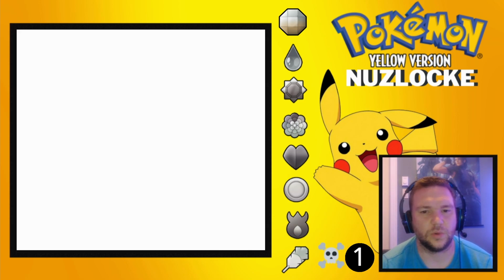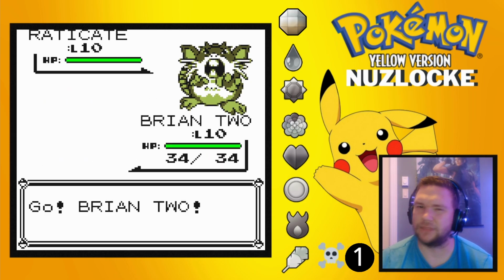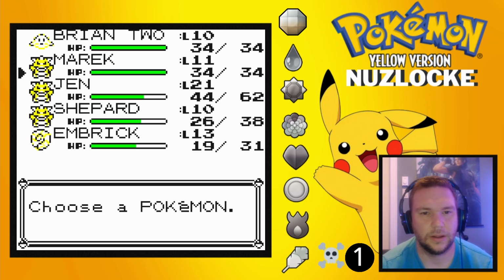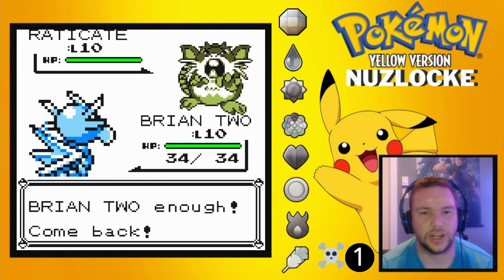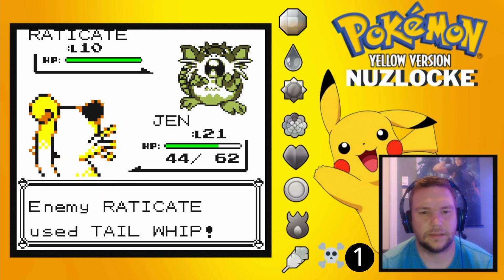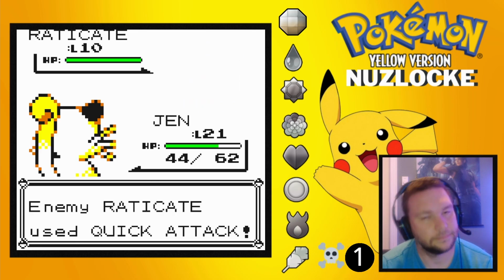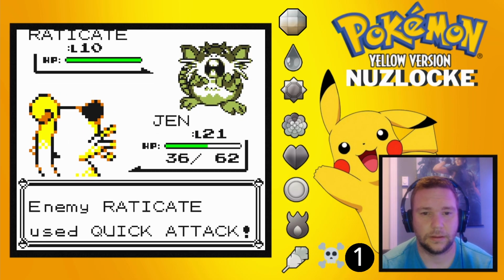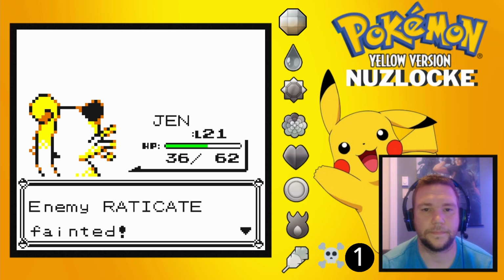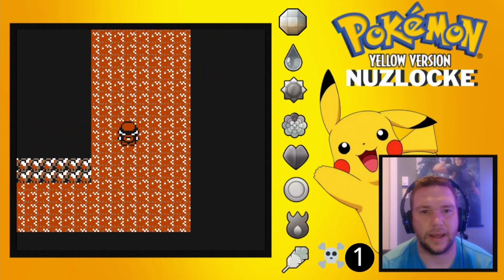And who do we got? Ooh, Eradicate. Level 10. I don't think it should have Hyper Fang or anything like that, but you really never know. Let's go to Jen. What does it got? It's got Tail Whip. That's a little scary. It probably has Quick Attack. It's got Quick Attack. Alright, not too bad. Okay. Let's continue plowing ahead.